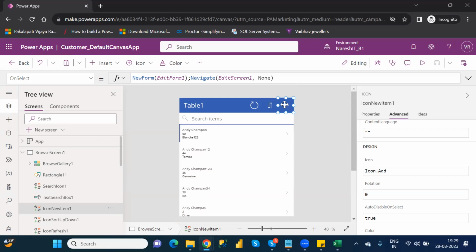That means in one form itself, we can do multiple operations, right? So that's the reason there is no need to create a new screen. In that particular form itself, you can apply the NewForm function, and the edit form values are converted into empty in each and every text box.